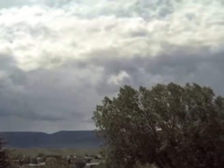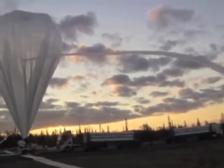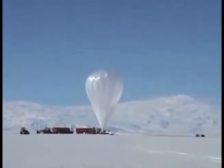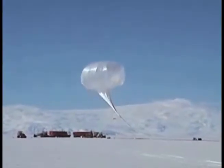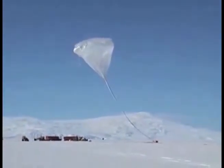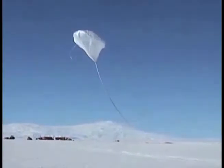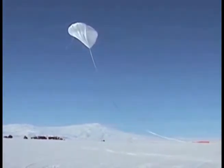The balloon travels with the wind, so Mother Nature's in charge. It really depends on where we're flying from and our safety constraints on how far it'll go. When I fly in the United States, I fly from, say, Fort Sumner, New Mexico, and I'll fly to the west into Arizona. Now, if I go down to Antarctica, where there's very low population densities, the balloon will actually spiral around the pole and come back around. So that, depending on the latitude we're flying at, can be up to 5,000 miles.